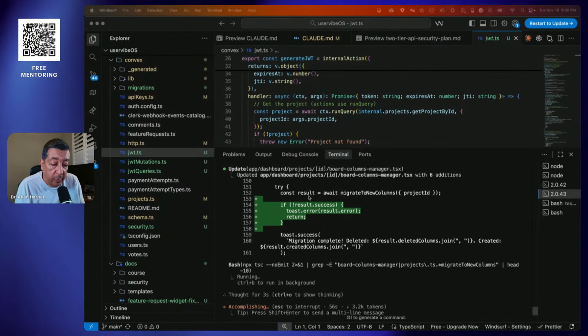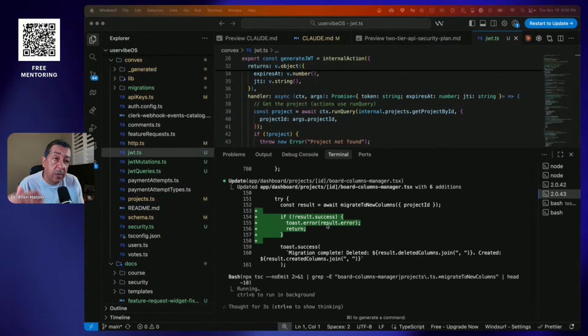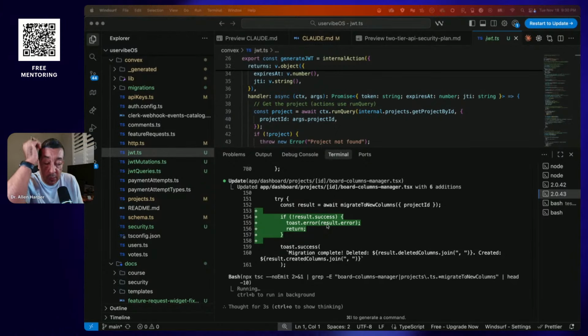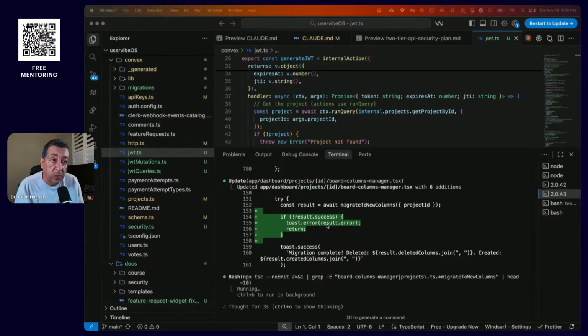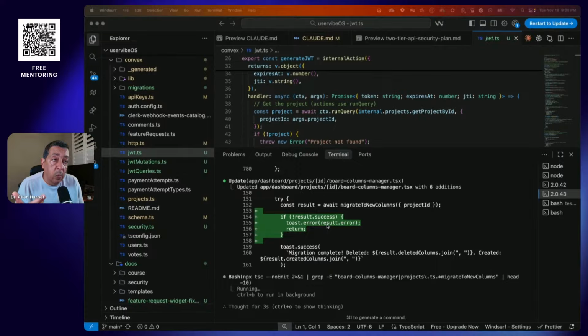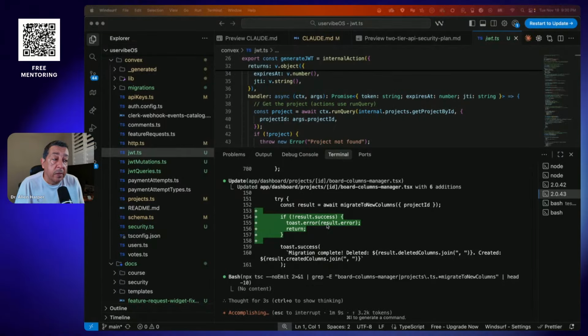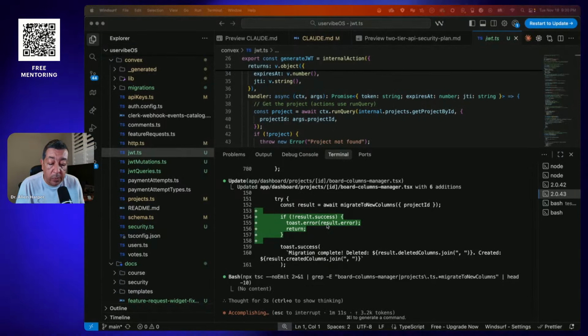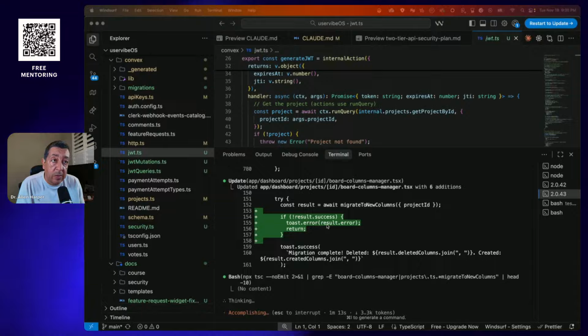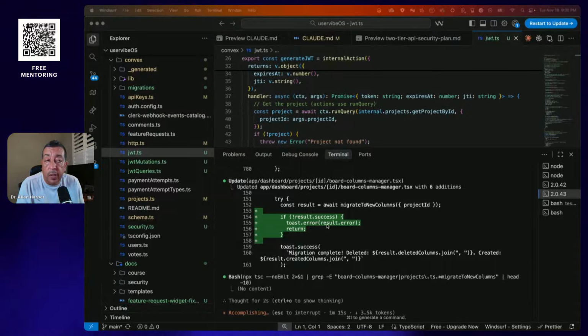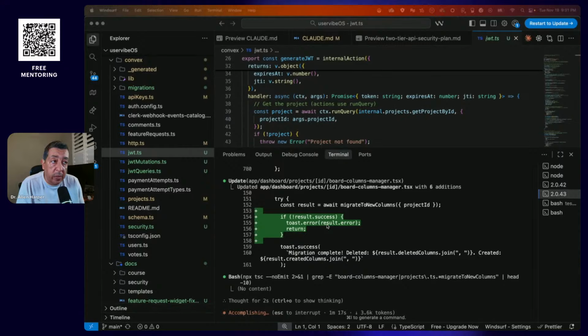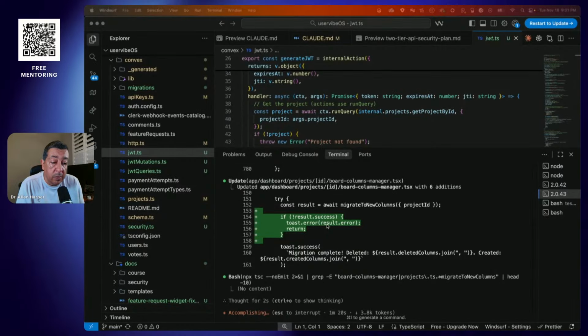Okay, so now we're adding an error toast message. Toast is that thing that comes across the screen at the top, or something, depending on how you've implemented it. It basically warns the user they did something bad instead of throwing up on the page. We don't want to throw up an error, that's the last thing we want to do. The errors give bad guys clues, and we don't want that. If we crash the app, we just want to give a vague warning to the user. We don't want to tell them too many details.